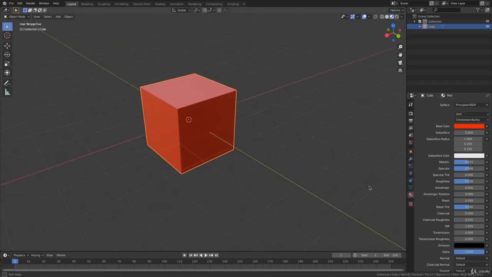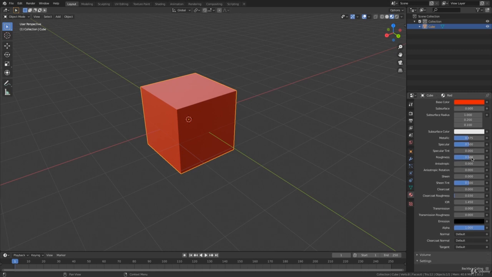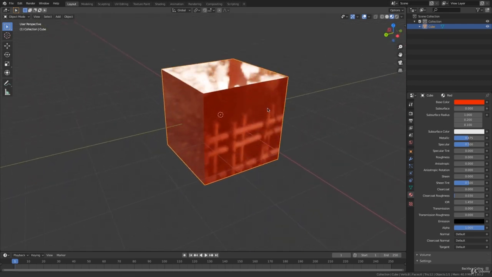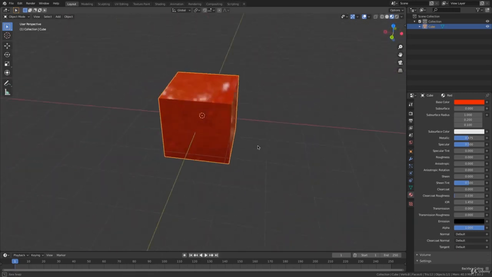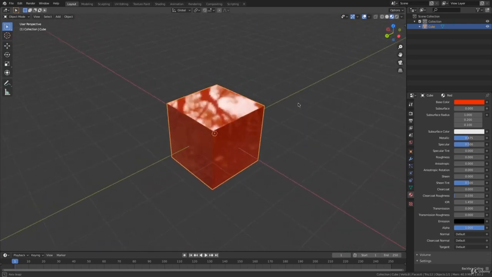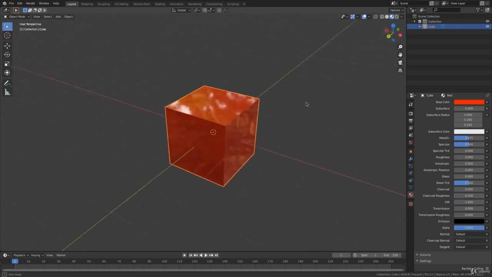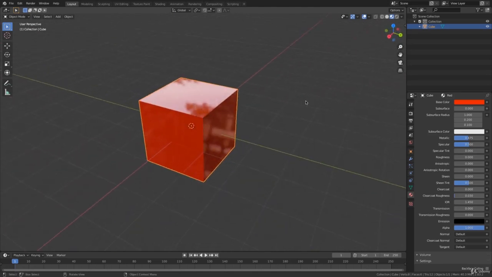And then the same with roughness. Roughness is also one of these settings that you will change quite often. If you set this to 0, then we basically have a perfect mirror. It will be reflecting anything that is close to it, as if it was a mirror. You can see it's actually reflecting an HDRI that's on by default if you're using this view, just to preview how reflective your materials are. So you can see that is quite reflective.